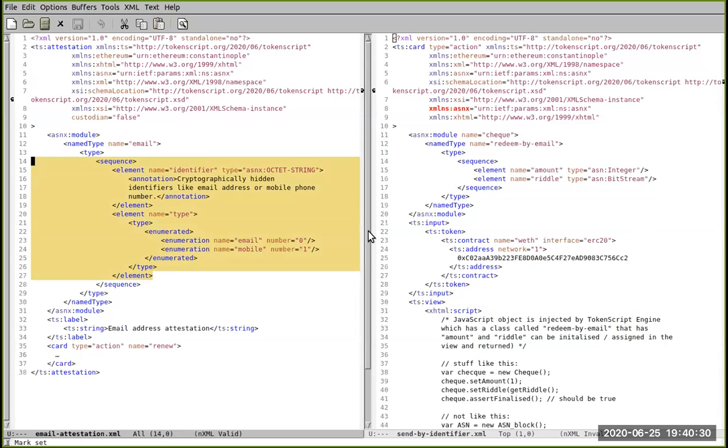If we're generating an email attestation from this data module, we know how to do that in an action card. But imagine that instead of being the email attestation, what you are seeing here defines the data to be used as a transaction parameter.